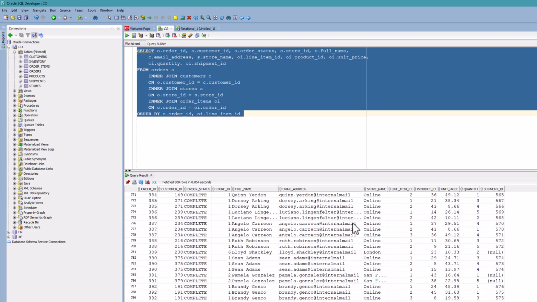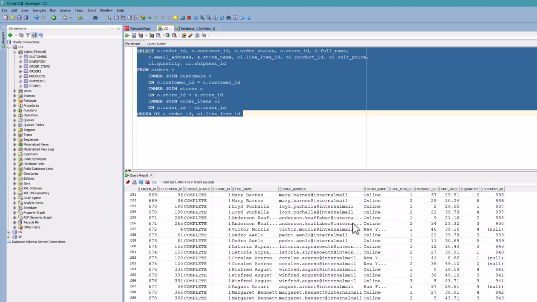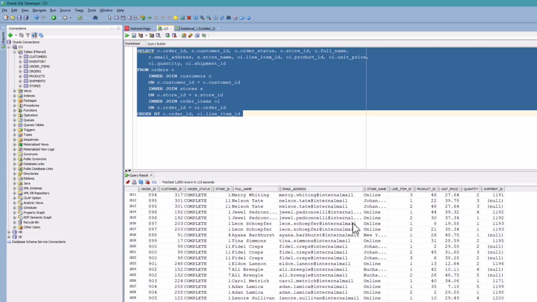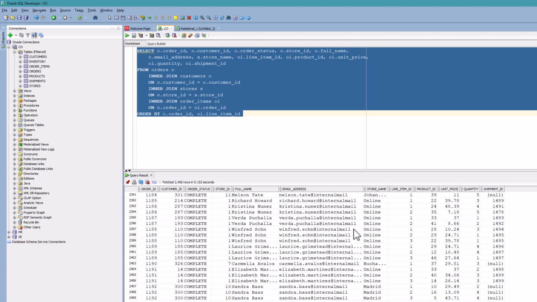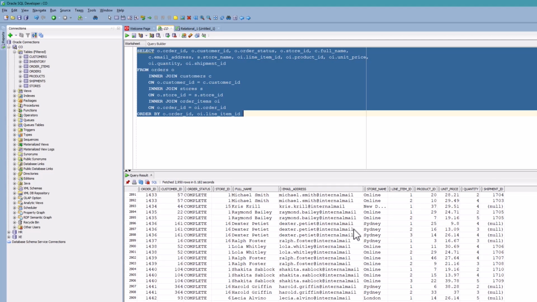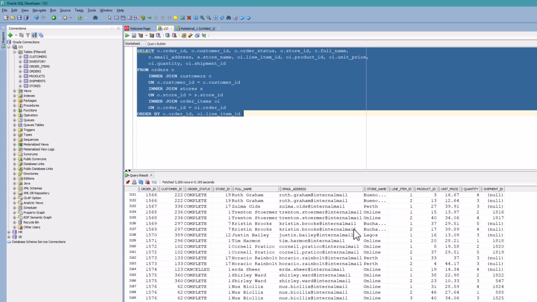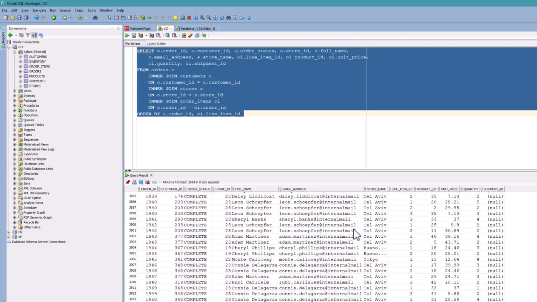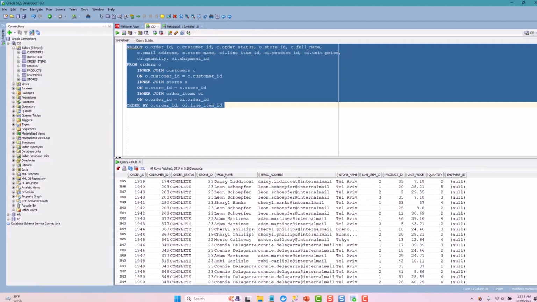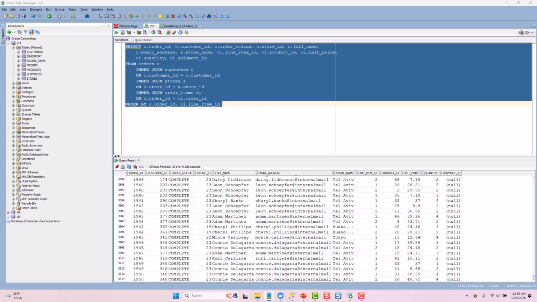If we go down, we'll take a look at this. We'll keep in mind how many rows we have selected, and you'll notice that it's only picking like 50 rows at a time. This is one of the SQL Developer things. It buffers about 50 rows at a time, and you have to keep scrolling to get the whole entire count. We have 3914. So that's a number we should remember, 3914.